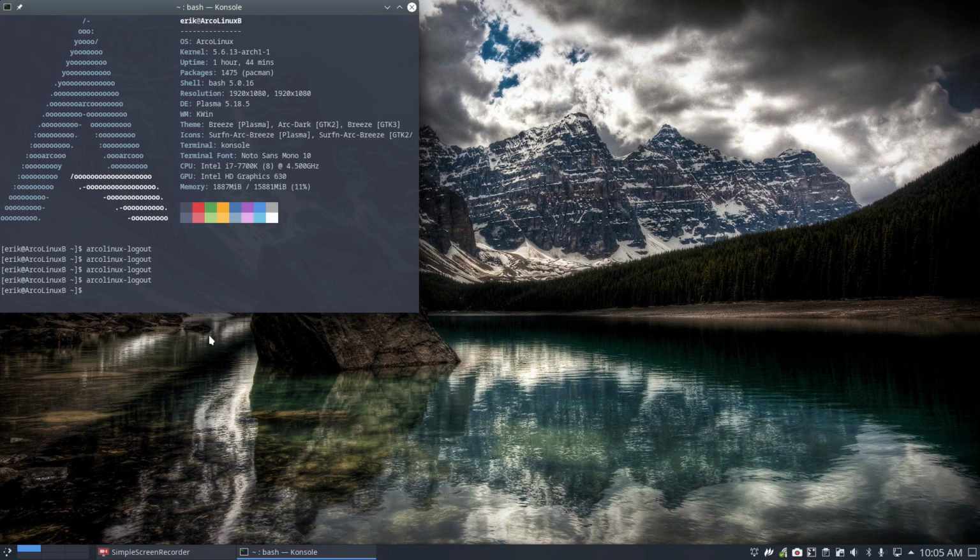So be creative, guys, figure out how you want to log out. Logout is used in XFCE, Openbox, all our tiling window managers, and I think LXQt as well. So if you want to have your own icons, be my guest. Make your own icons. They have to be SVGs, and check out the other video on how to create these icons with the Surfn icons as example. Enjoy ArcoLinux Logout.